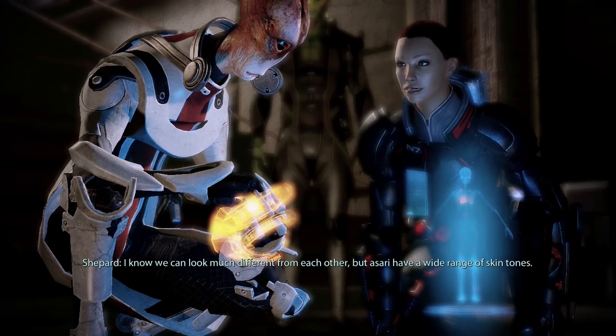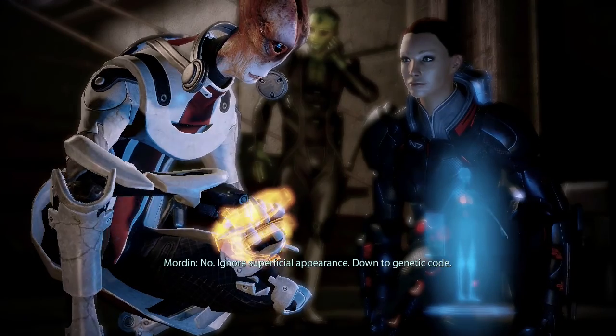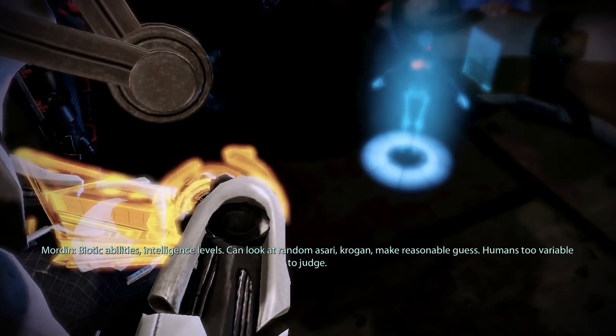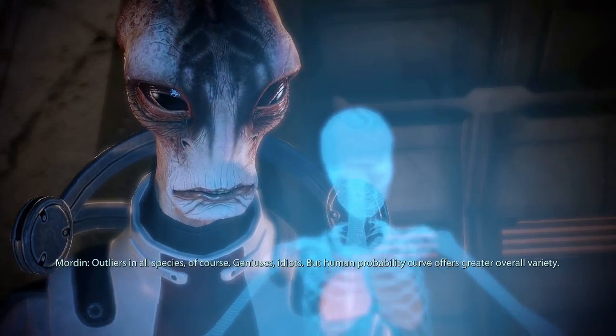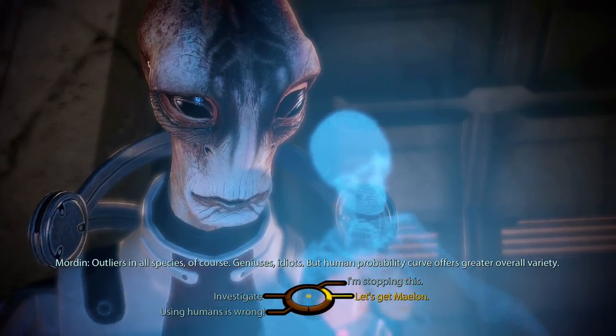I know we can look much different from each other, but Asari have a wide range of skin tones. Not skin tone! No, ignore superficial appearance, down to genetic code. Biotic abilities, intelligence levels. Can look at random Asari, Krogan, make reasonable guess. Humans, too variable to judge. Outliers in all species, of course. Geniuses, idiots. But human probability curve offers greater overall variety.